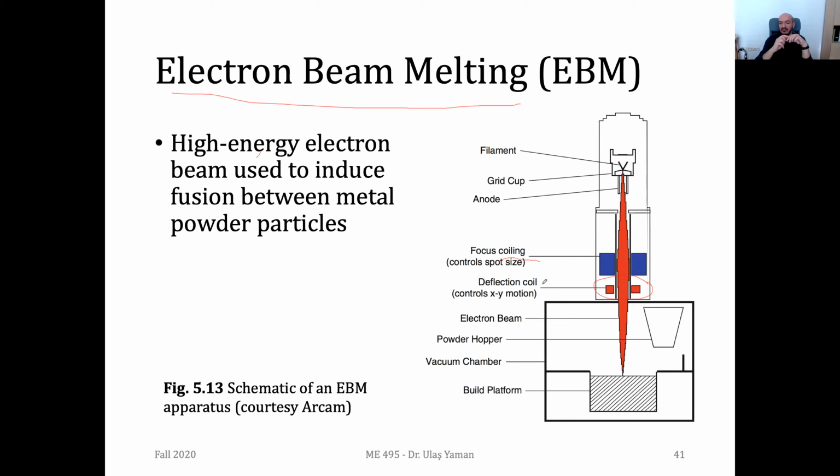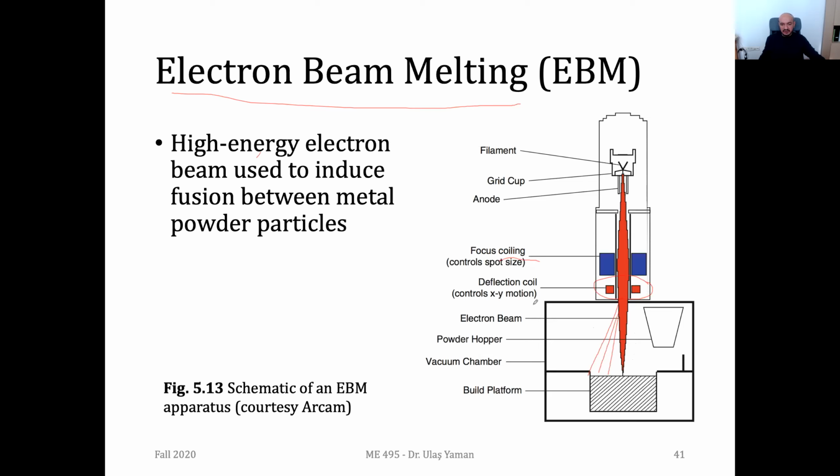Again, as in the case of galvanometers for lasers, we are not moving the source over the bed. The electron beam gun is actually stationary, but with the help of these deflection coils, they deflect this electron beam anywhere on this bed. And they need to increase the current, decrease it, and try to shift this beam on the bed.